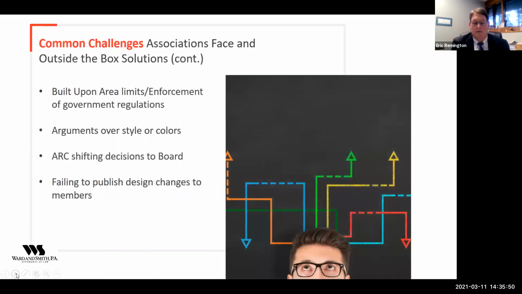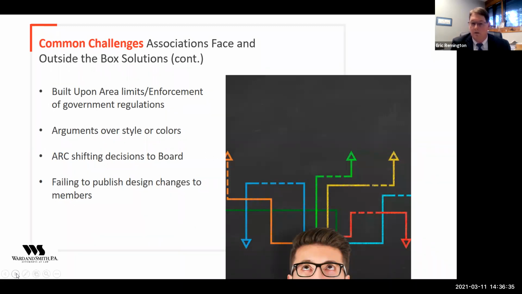Alan talked there about time limits for approvals, and there's also another type of time limit that can actually affect architectural approvals in communities, and that's on the owner. There are oftentimes in declarations and other documents time limits that require, if they're building a new home or putting up some sort of accessory structure, a certain amount of time that they have to actually complete that construction. And that's another area where approvals can have time limits on them, where there can be challenges or the committee or the board can get into trouble, the association. So keep in mind that those are out there.